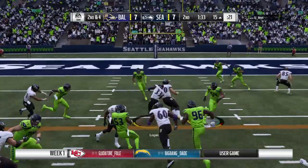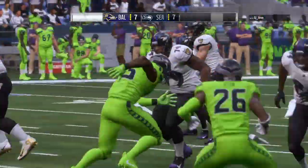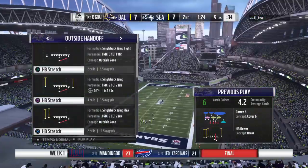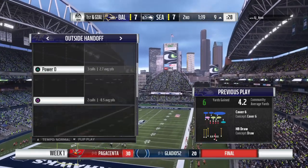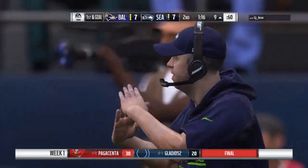They'll run it now out of the gun. And now they're inside the 10 as he's brought down at the 9. The 6 yards on the pickup leaves him with a 1st and goal. At this stage of the game, the run-pass numbers are a little bit out of whack because most of their yardage has come through the air. But in a sense, that just sets things up for big runs like that because the defense might be a little bit off balance. They pick up another 1st down with that run.